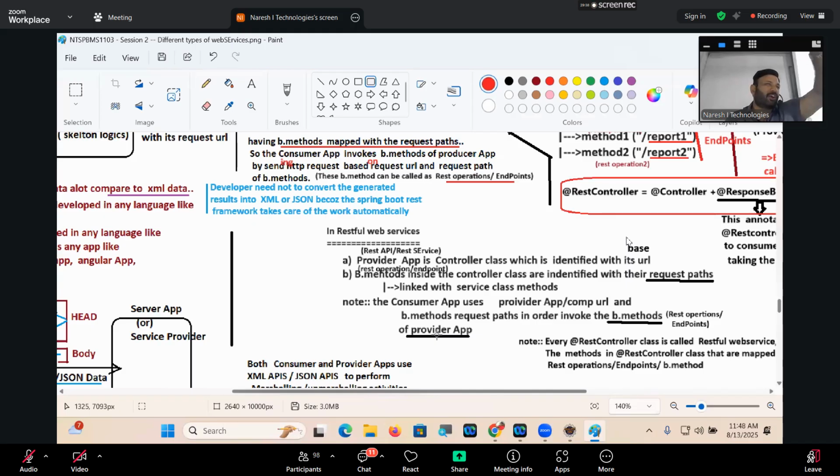Endpoint related global URL, I mean base URL, request path, request mode, parameter. Multiple things like these will be collected and they are used by the consumer application to make the invocation take place. Come on, my dear. I want a reply.